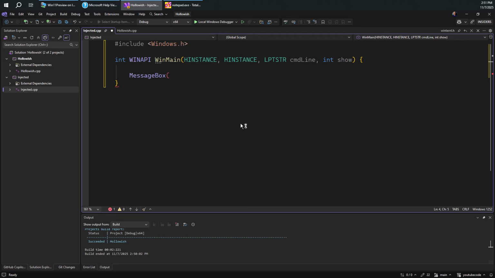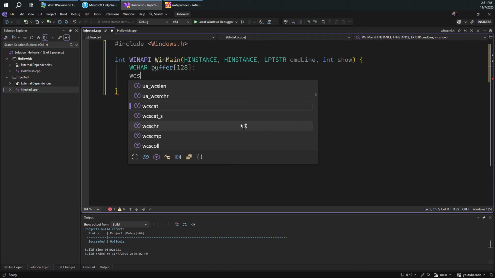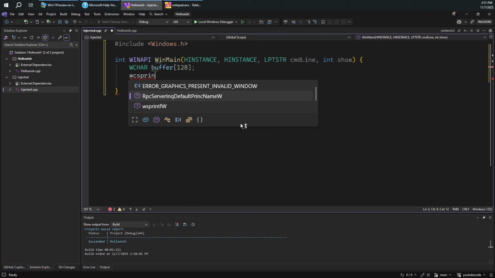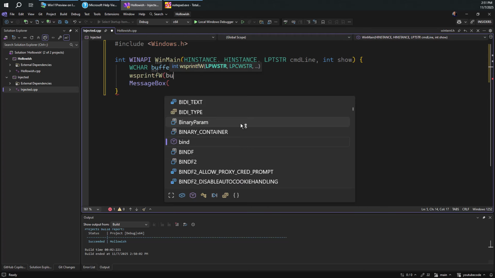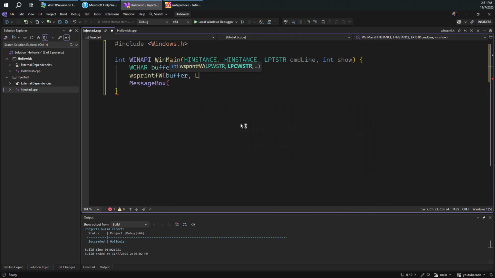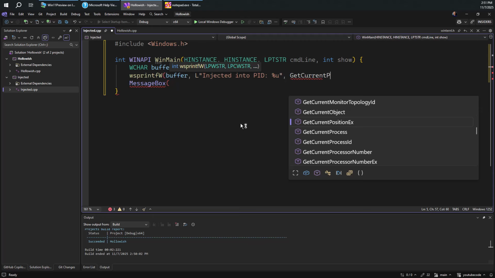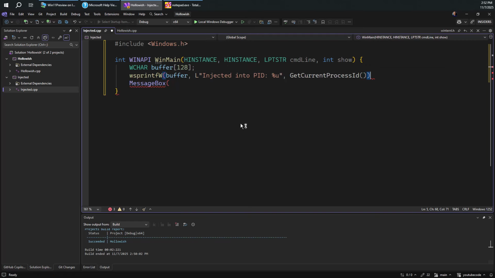So let's get some buffer here we can work with, and then do something like, I don't know, wsprintf or something. We can put something into a buffer. So we can say we are injected into PID and provide the process ID here. GetCurrentProcessId. Something simple.